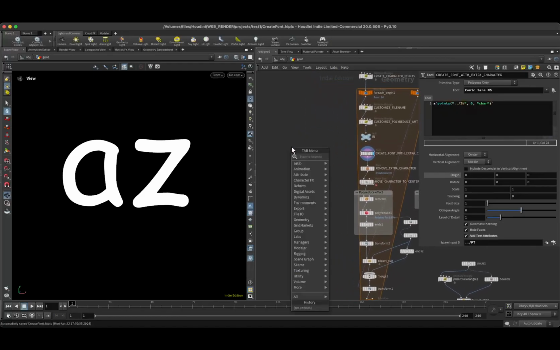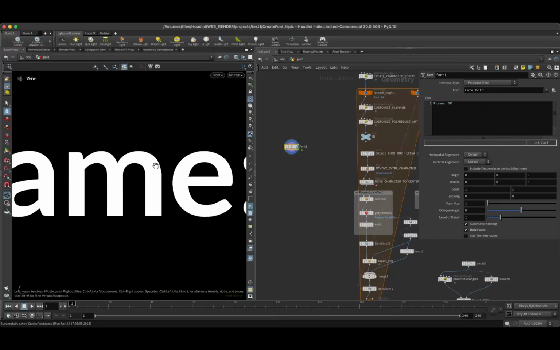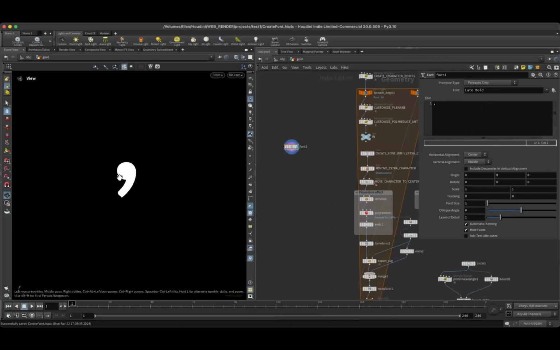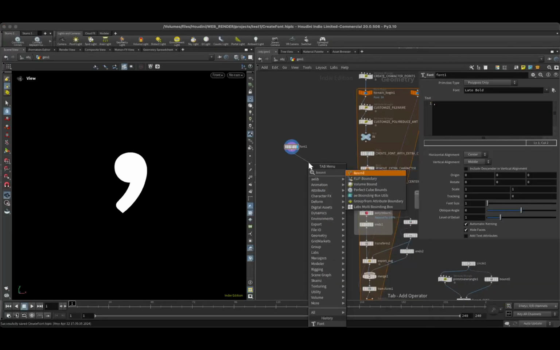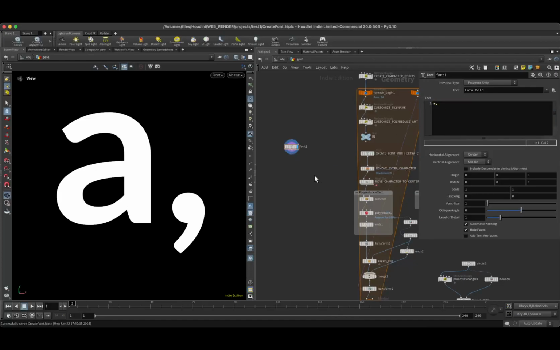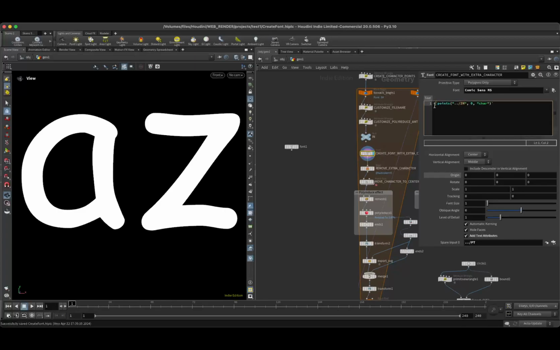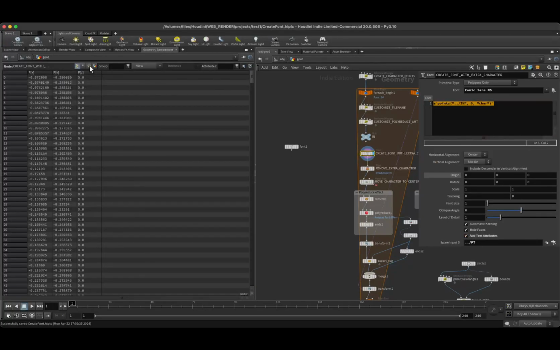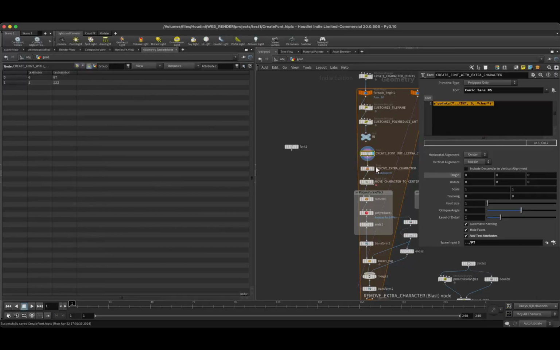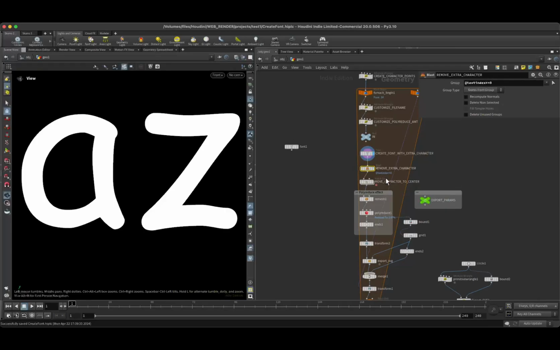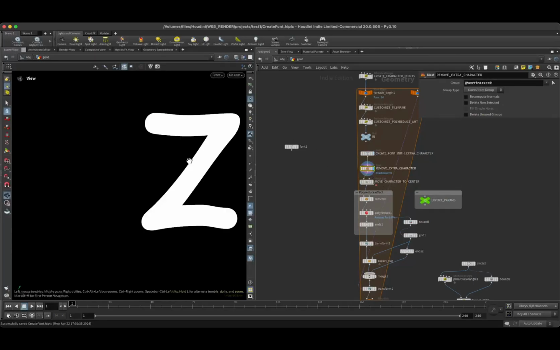Now, why do I use an A? Let me just demonstrate this. I'm going to create a standalone font node here, and I'm just going to set this to comma, only having comma. Now I'm going to do an A and a comma. If you notice, that comma is now vertically offset, and it looks more correct, right? Whereas by itself, it's vertically centered. Since I'm creating a font, I want the characters to have the correct vertical offset. So I am adding this fake A character at the beginning, and I'm checking add text attributes on the font here. On the primitive, you can see there's text index 0 to 1. Then I've put a blast, and that blast just removes the A.